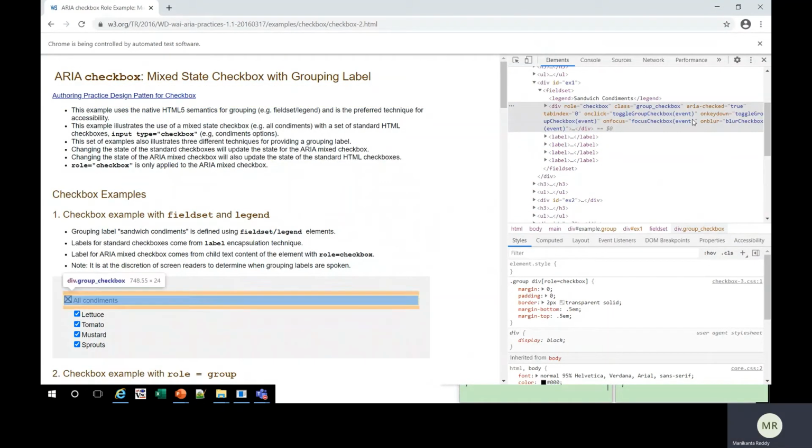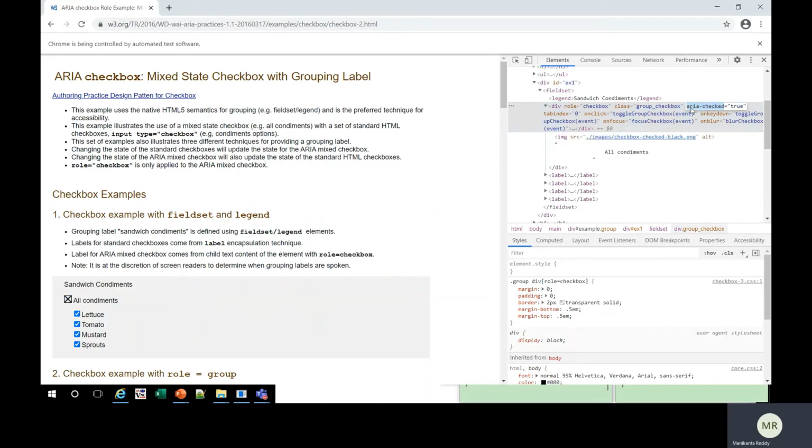So when I inspect element here, there are different attributes. Similar to my case, you are also having multiple attributes in your case, and there should be at least one particular attribute which tells whether the checkbox is checked or not. In my case, the attribute is aria-checked. So you can see it's true. It's true because the checkbox is already checked.